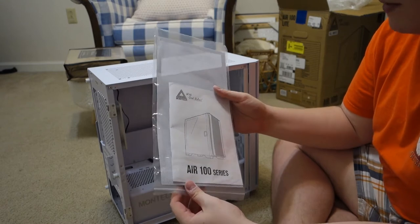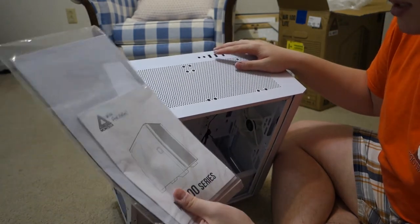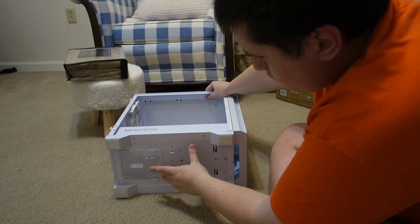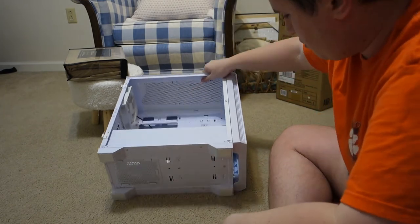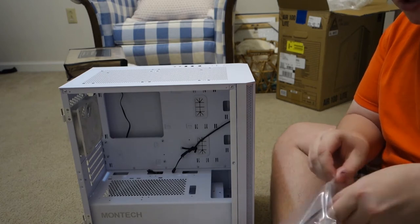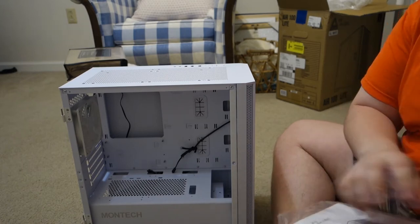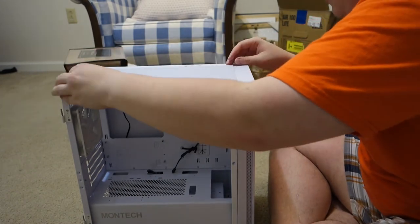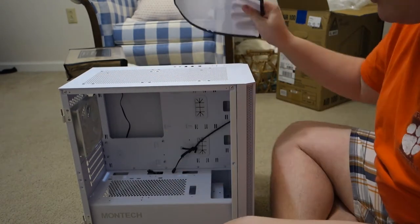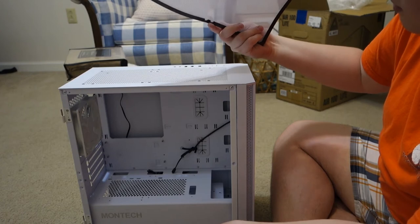In here we have the manual, and this comes with a magnetic removable dust filter. There's not an indentation on the top, so I don't think it goes up there. I think it might be for the front, but that is just a single 120mm fan slot and it already has a dust cover. I'm actually kind of confused about where this is meant to go. I suppose you could put it up top — it's just that most cases with these removable filters on top have an indent so it fits flush, but this does not have that. Kind of weird, but oh well.